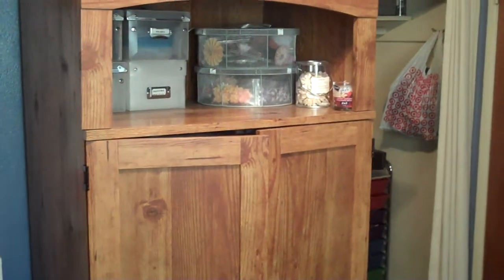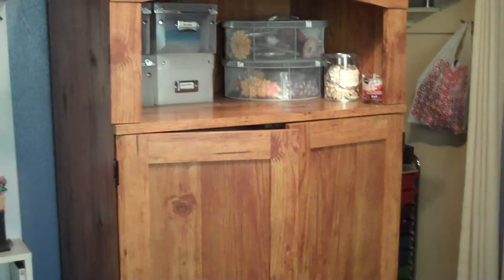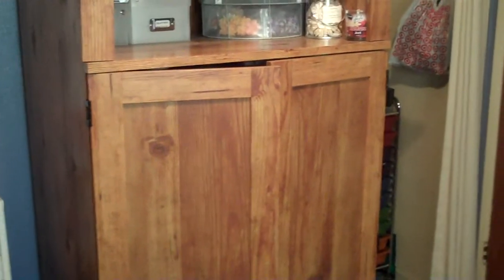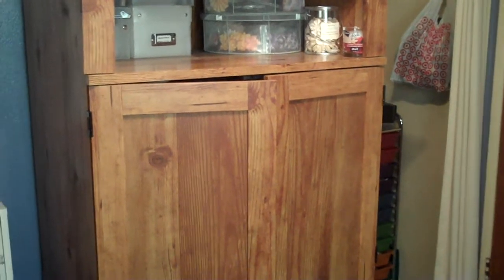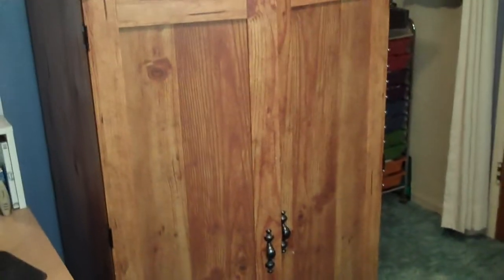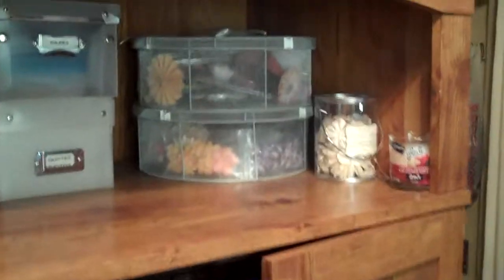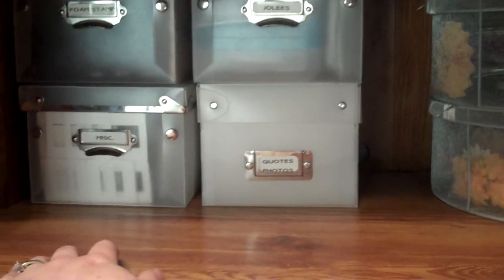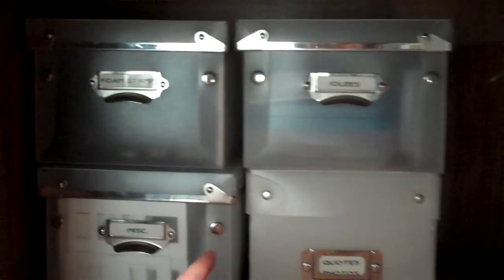It is an old computer hutch type thing. We used to have the computer in the living room, and I didn't want to see it all the time, so we had it in this thing. And then when I moved the computer and we were moving everything into this room, I thought, okay, well, I'm going to repurpose that, and so it's a lot more useful this way. It was kind of hard to use for a computer desk, but it works well this way.